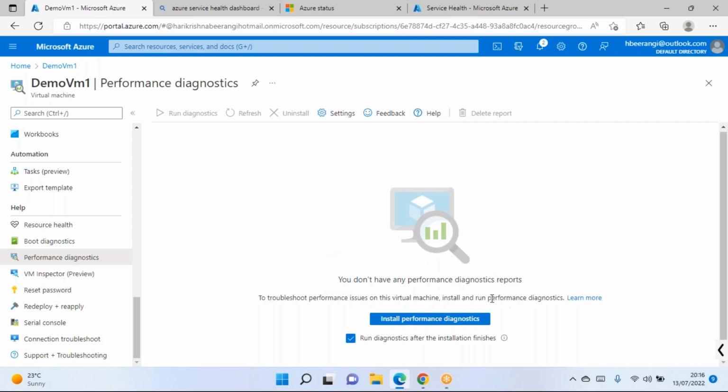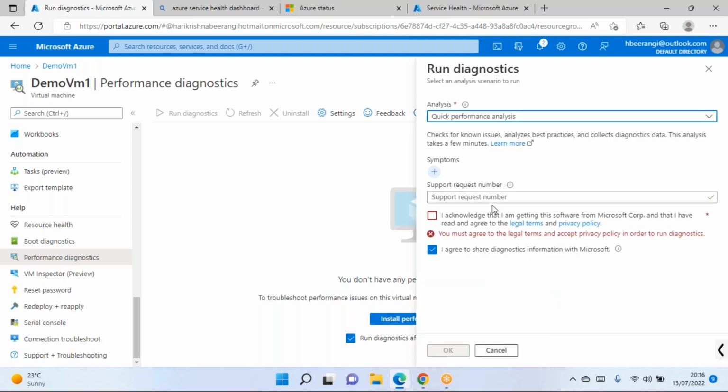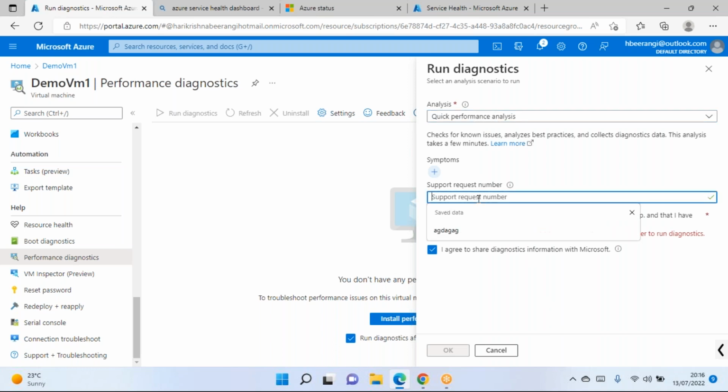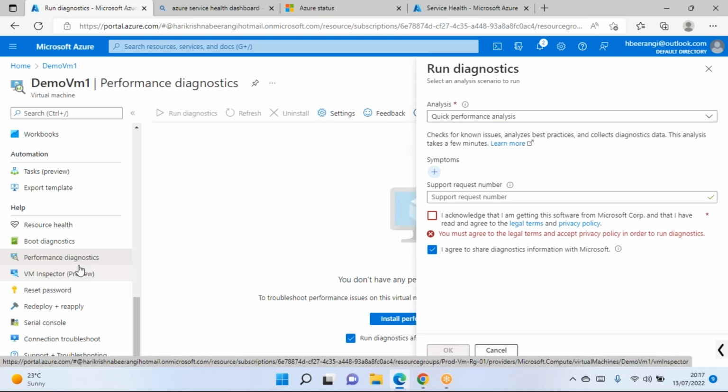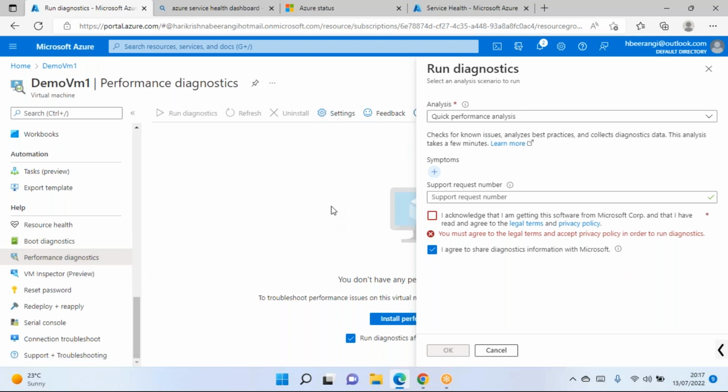You have to run performance diagnostics and you have to have a support request number to run this, because you need to contact the Microsoft technical support team if you want to run advanced diagnostics, and they will be able to track it from the backend as well to troubleshoot an issue from this system.